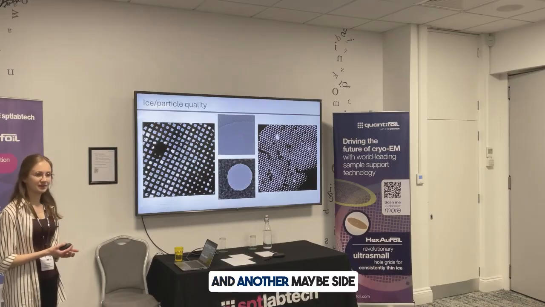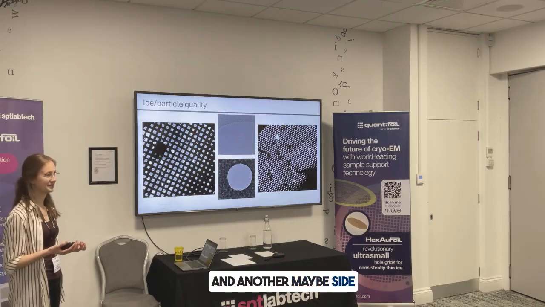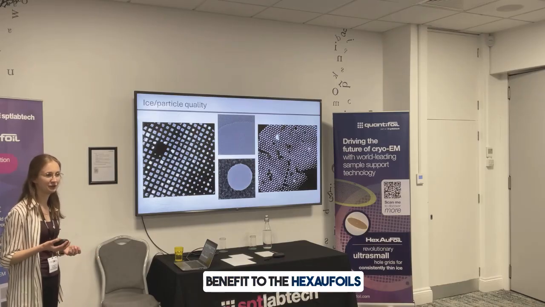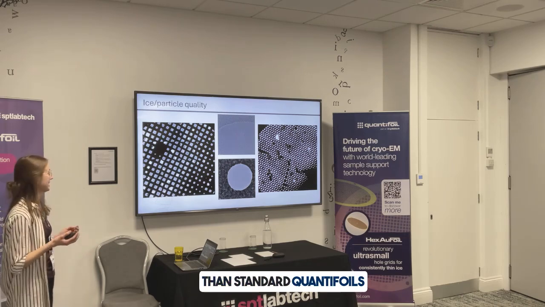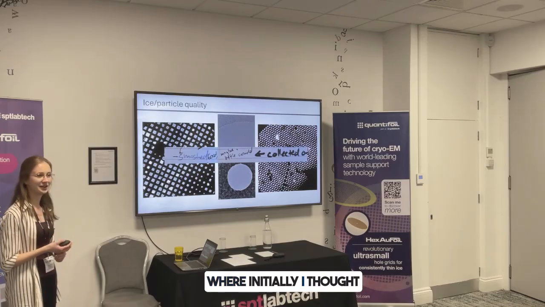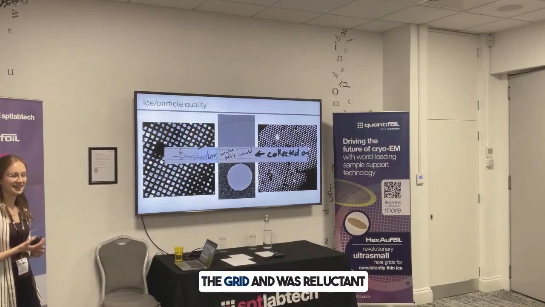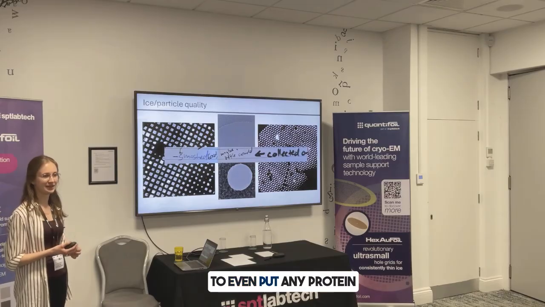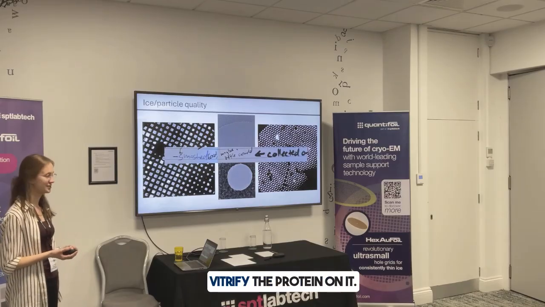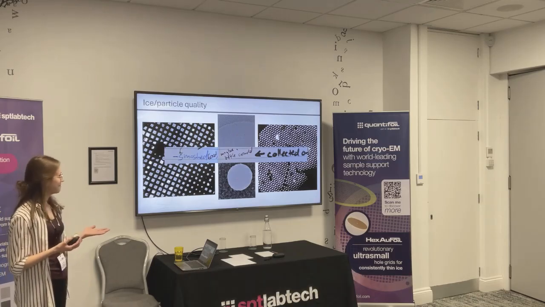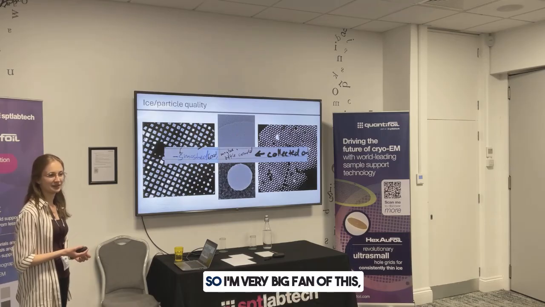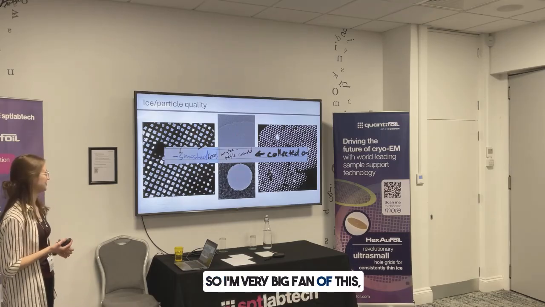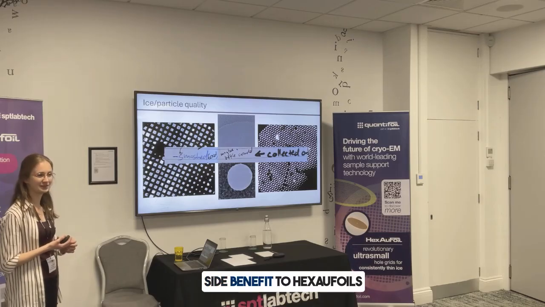And another maybe side benefit to the HexAuFoils that I've experienced, they're much more sturdy than standard Quantifoils, as confirmed by my notes, where initially I thought I completely smashed the grid and was reluctant to even put any protein sample on it. I did vitrify the protein on it. Ultimately, the grid turned out to be good, and I then ended up collecting on it. So I'm a very big fan of this side benefit to HexAuFoils.